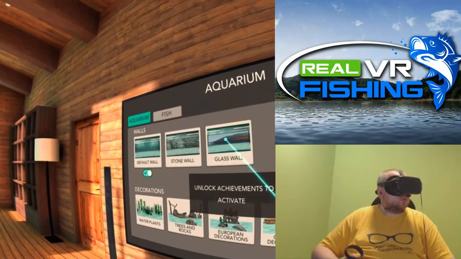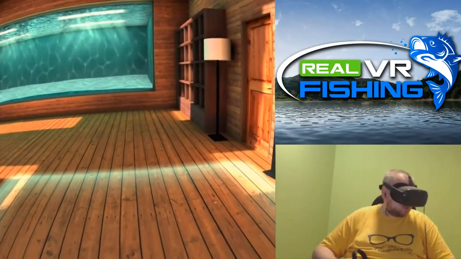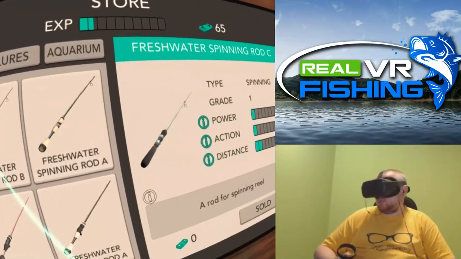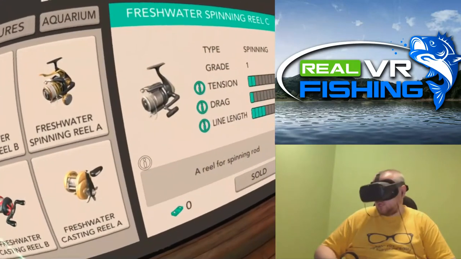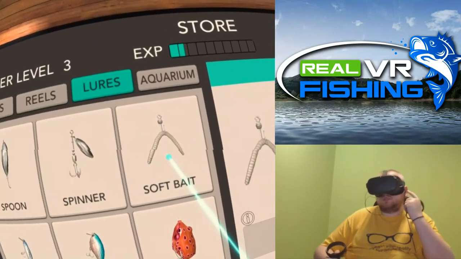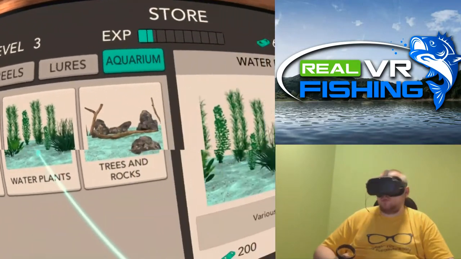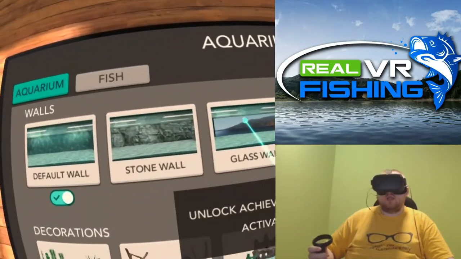Default wall. Purchase this at store to activate. Store, okay, how much is stuff? Freshwater spinning rod B, A, casting. 200? Okay, so we need to look at unlocking levels. We can buy this. Or some soft bait. Okay. And then aquarium. Water plants. Stone wall. Rocks and trees and stuff. But that's not why we're here.